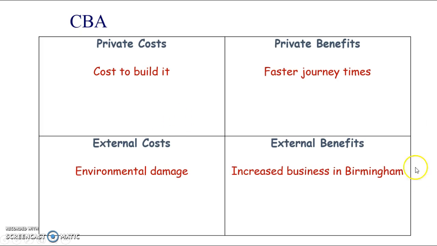The external benefits — what's really swaying this — are the increased benefits to business in Birmingham. There's often a view that London gets a lot of the economic benefits of the country with its huge financial sector, and those benefits aren't fairly spread amongst the rest of the people. So the thinking is: if we have faster business routes between London and Birmingham, this should bring multiplier effects — increased spending in Birmingham, increased business, more jobs. And they're hoping that the forking off to Leeds and Manchester will also spread some of that GDP growth there.